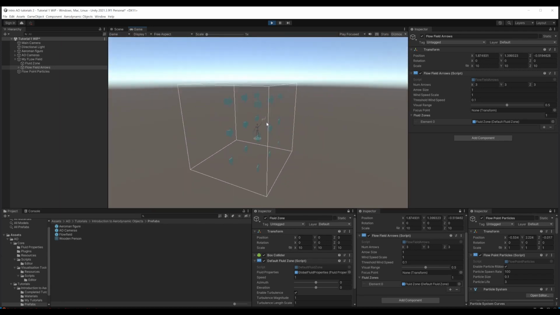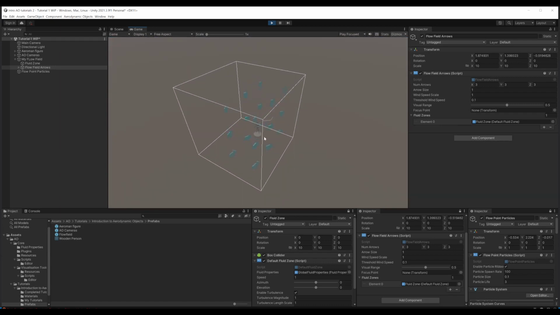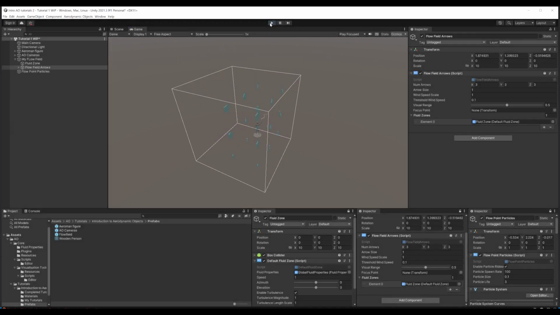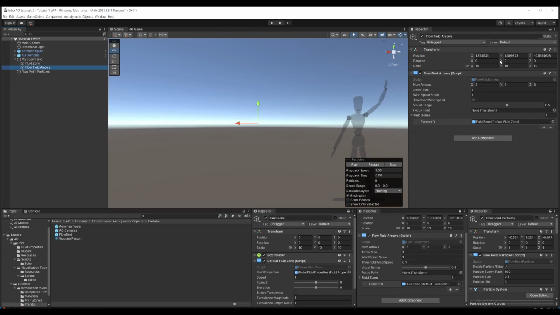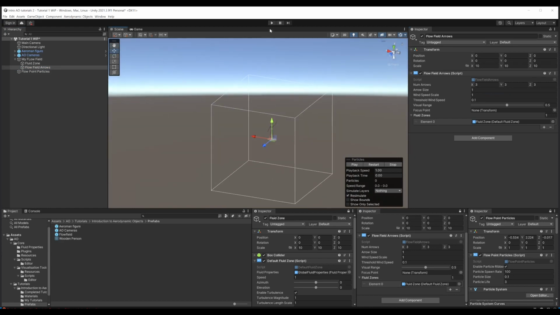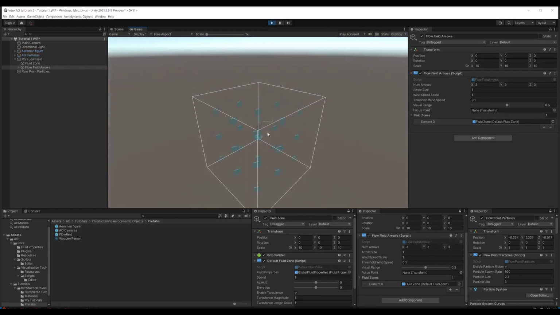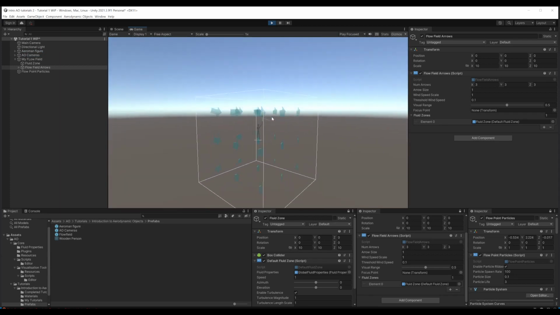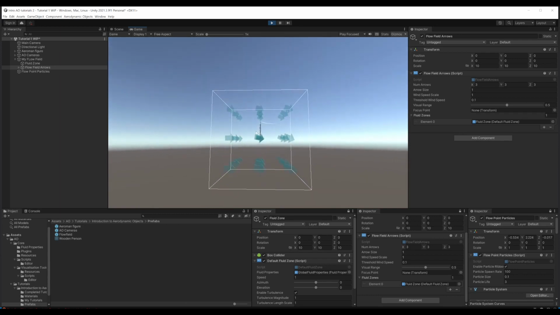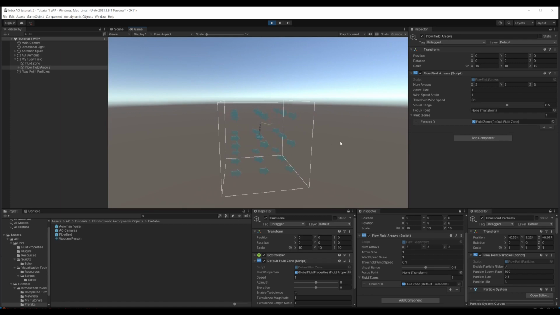So what's happened there is when we created the arrows, Unity didn't create them on the origin, so they're slightly offset. So what I'm going to do is go back to our flow field arrows, and we'll look on here, it's not at 0, 0, 0. So let's reset property position, and they are now located on the origin. Let's have another go. There we go, that's better. So we've got 3 arrows in each direction, and we've still got the smoke wand showing the flow there, and then we've got our dancing arrows showing what's going on with the turbulence.